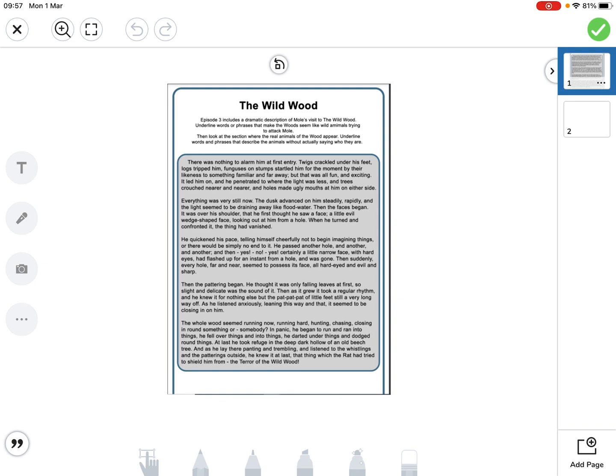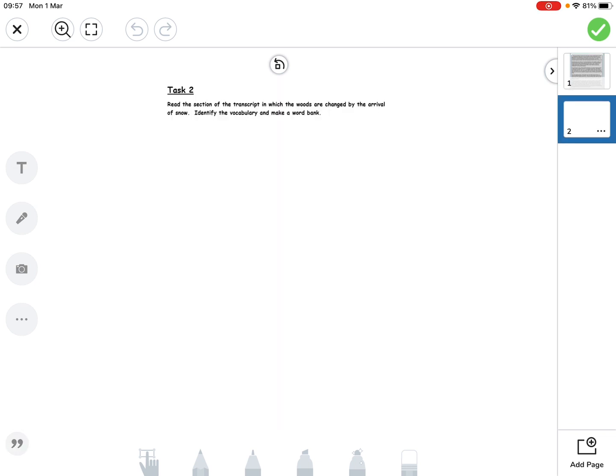Okay, and for the last part of this lesson, we're going to create a word bank, okay? So you're going to read the section of the transcript in which the woods are changed by the arrival of snow. Now, this is the good part because we've just had our own experiences of snow.